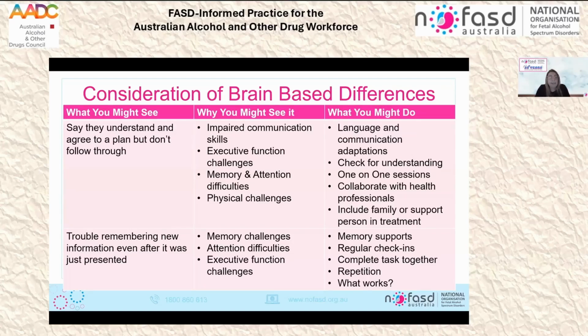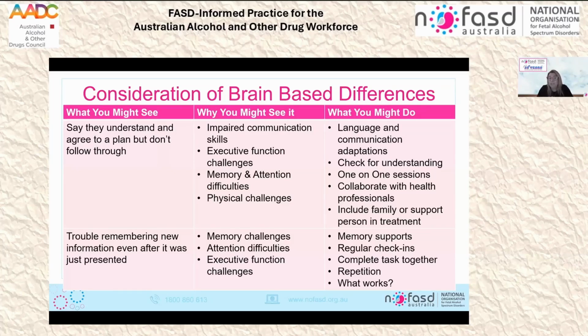What you can do about it is some of the things like adjusting language and communication. So it might be some simple step-by-step instructions, really short, simple information, giving lots of examples, present information in different ways. So might give them the verbal, but back it up with some visual support, some written information. Provide additional processing time and repeat and clarify information.